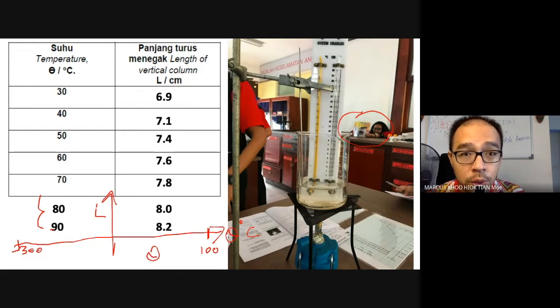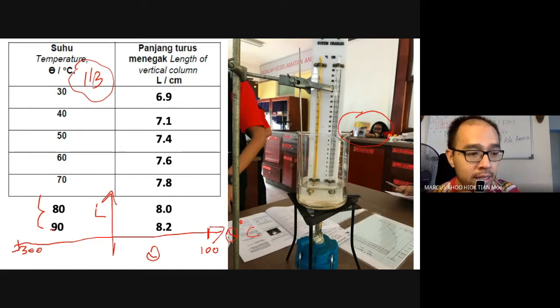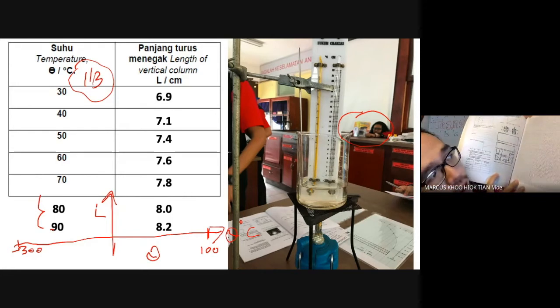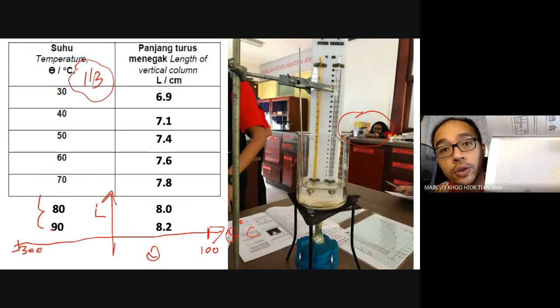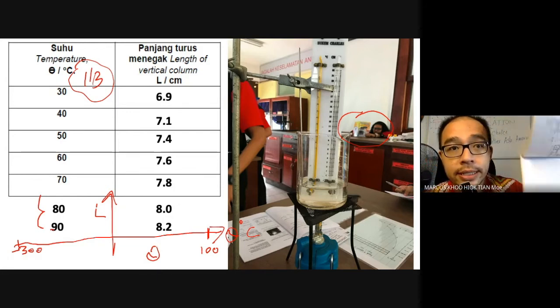So when you draw your graph on page 113, you will probably have to make it into landscape mode, because the x-axis is very long. So I suggest that instead of answering this way, you answer this way instead, so that you can cover the negative 300 all the way to 100 on the other side. You will understand why when you have plotted out the graph.